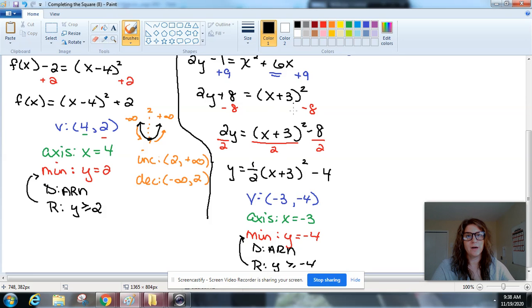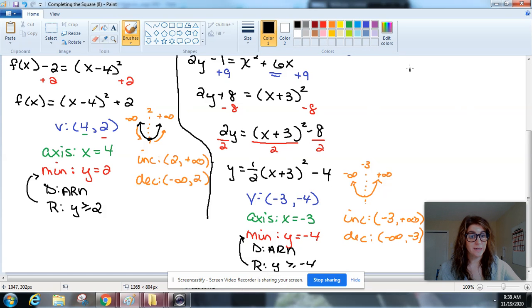And with our increasing and decreasing, again, I know visually it's going to look like this. I know my axis of symmetry is at -3. I have negative infinity on the left, positive infinity on the right. So I am decreasing first again, right? It's going downward from tracing it, downward from negative infinity to -3. And then it increases on the other side, to positive infinity. Okay, so again, I could ask you any of these sets of questions, one or all of them, and I could also ask you to graph it real quick.